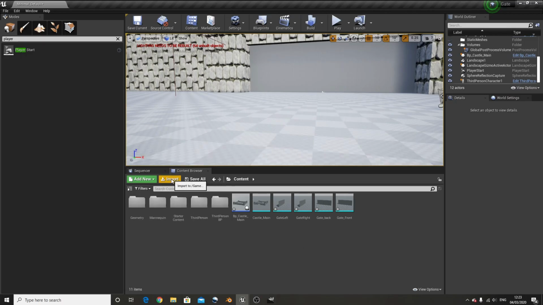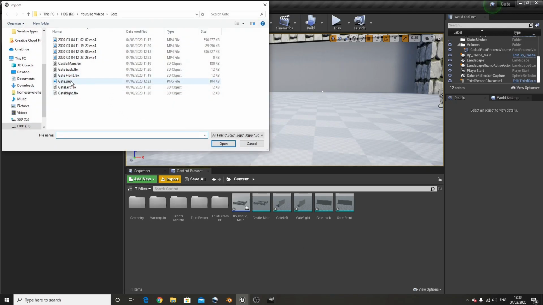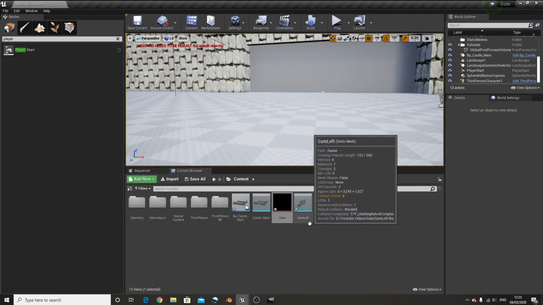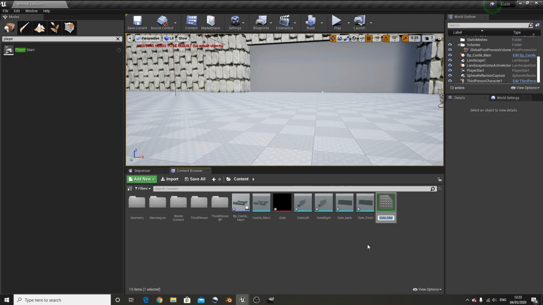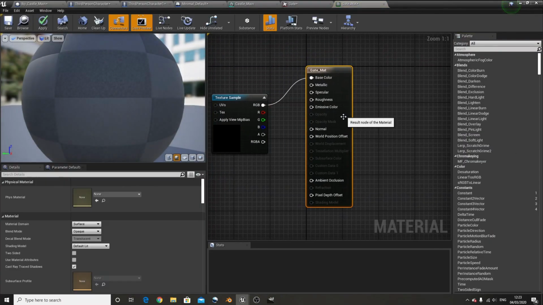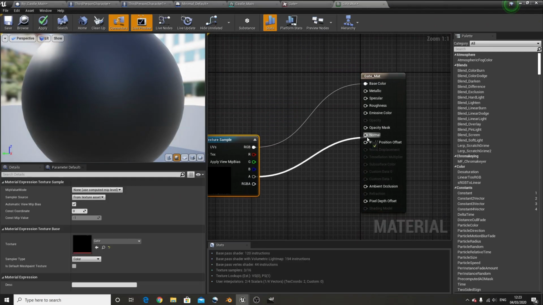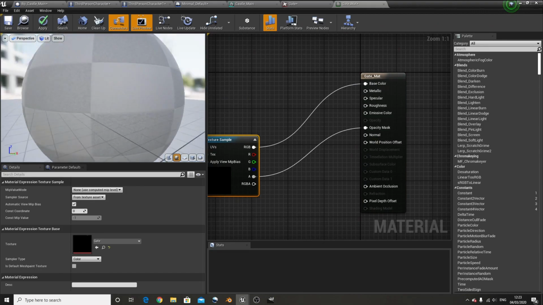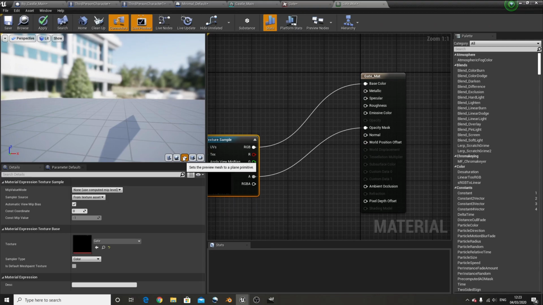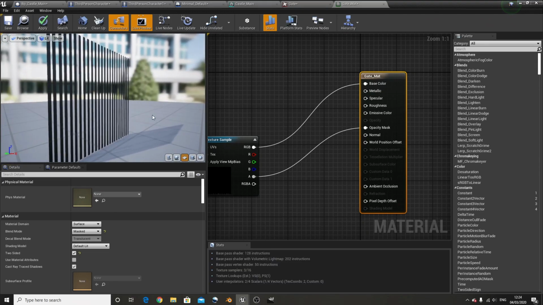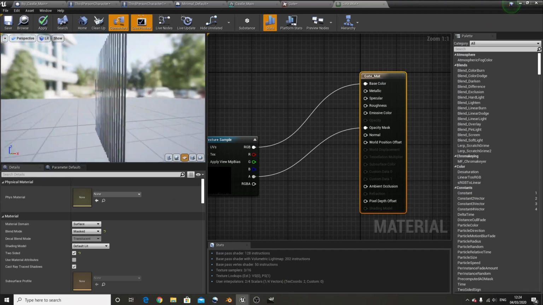So I will now go ahead and import a texture I just made inside GIMP. This texture is just black lines on a transparent background, just to give us a rough gate image. So I'll go ahead and create a material from this. If I open this material up, I think I'll change this to, let's say, masked, and we'll use the alpha inside our opacity mask. I'm hoping this should just about work. Yeah, so this is about working for us. Select this, make sure two-sided is selected so we can see this on either side of the image. That's better.